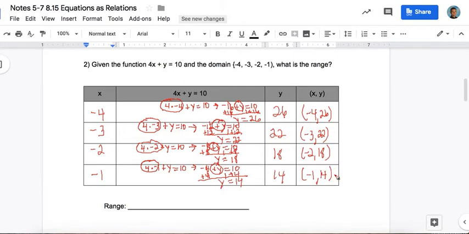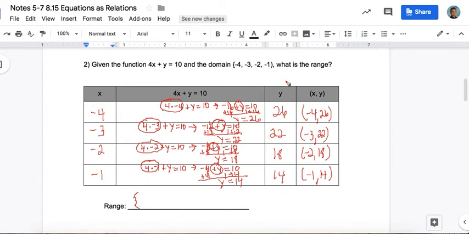Now, there's no way around it. Especially when you have a blank to show your work, you need to show your work. But when you make these tables on your own, there's no way to avoid doing work when you have the x and y on the same side. When you have y equals something, then you can just plug in the x and kind of do it in your head. But here, there's no real way around it. And because we have a blank here to show our work, we need to.